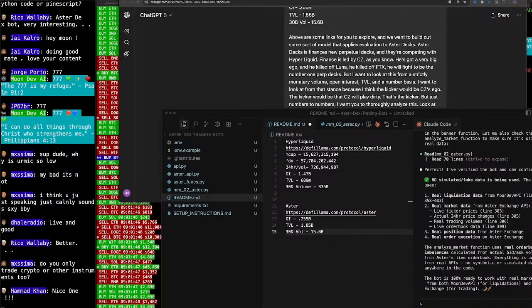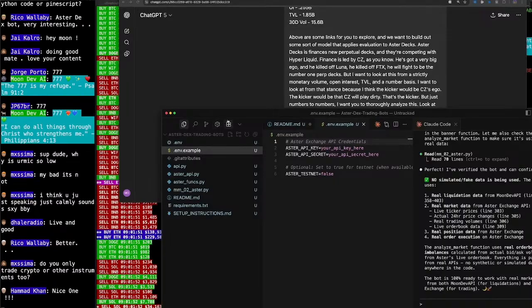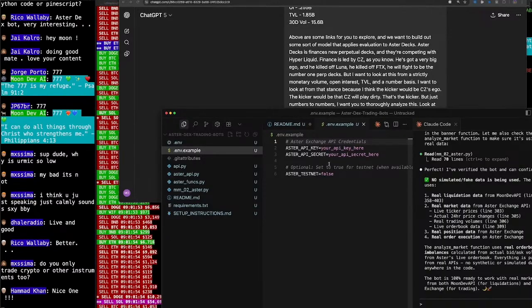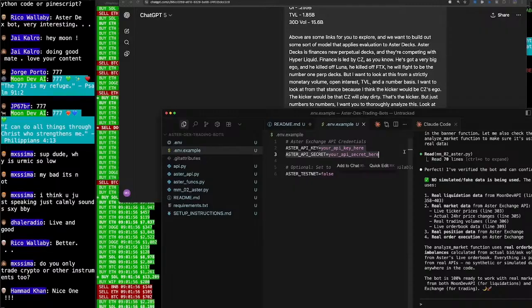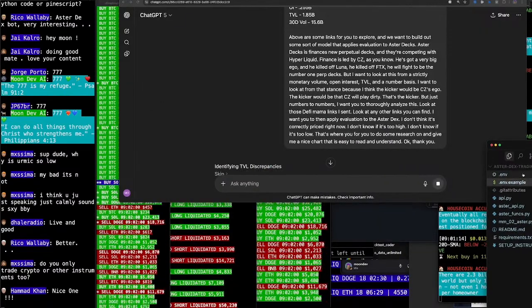Okay, so I got my API key and my API secret. Now, in the .env example here, you can see API key, API secret. I'm not going to show you those parts. I'm going to put them in my regular .env here.